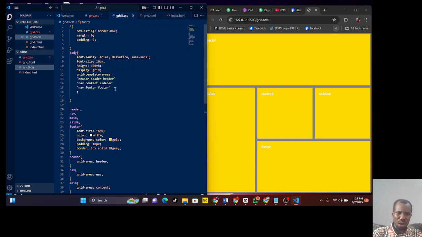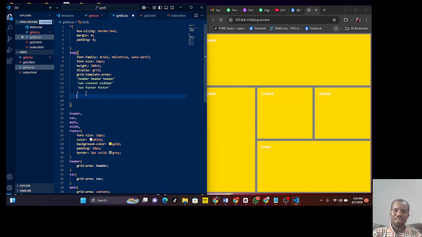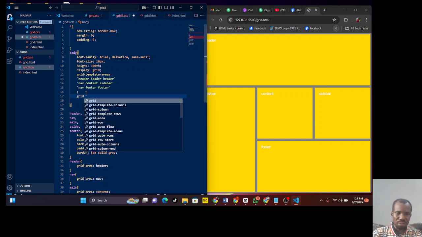Remember, we are trying to create that holy grail layout that we did before. To do that, I can now come over here and add my grid template columns and my grid template rows, depending on what I want to achieve. Of course you know that, so I won't explain that again. I go to grid template columns first before I talk of rows. Grid template columns, and I want to use 1FR.